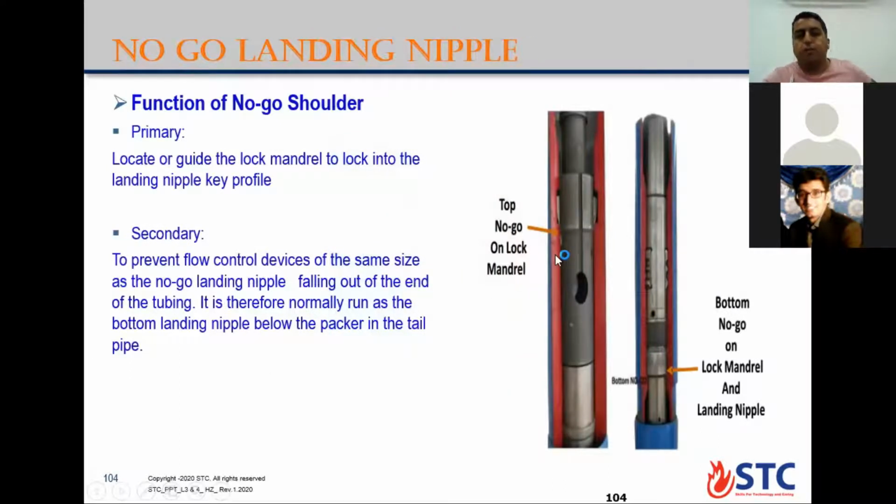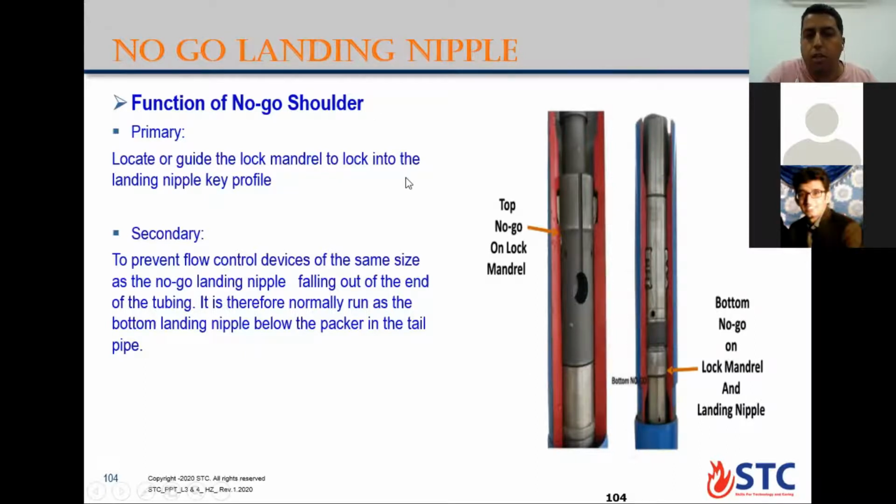If you look here, for example, this is a top no-go nipple. Inside there is a plug. The dogs are inside their place, and this is the restriction or the minimum ID inside, and the packing element here inside its place. If you look at this cross section, you will find here the dogs, and this one is sealing, and that one is the no-go. It is a bottom no-go, the restriction from the bottom of the nipple. That's why it's called no-go.